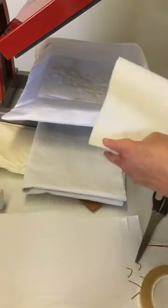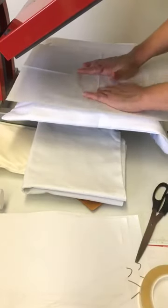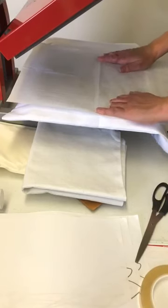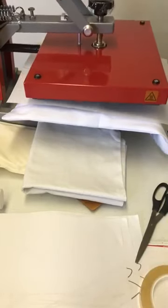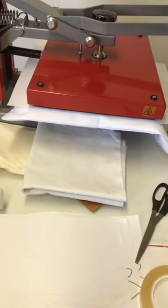I'm going to put my parchment paper on top. And remember, it is 360 degrees for 60 seconds. Here goes nothing. All right, see if I have any questions.